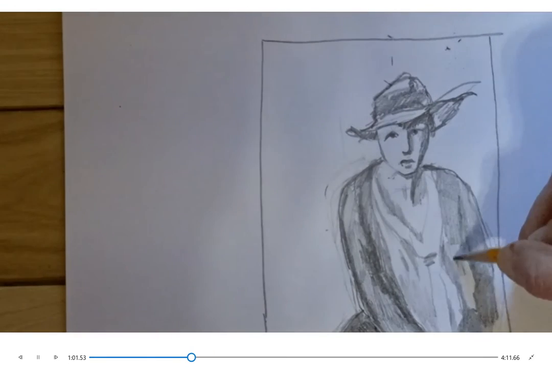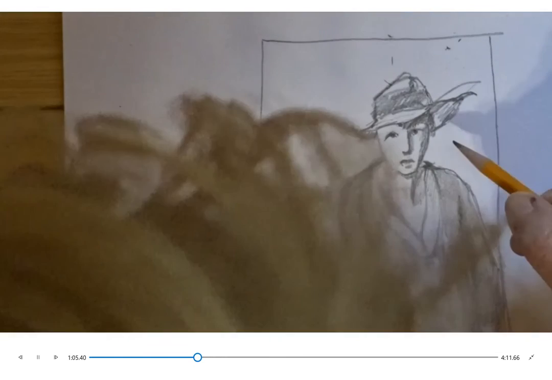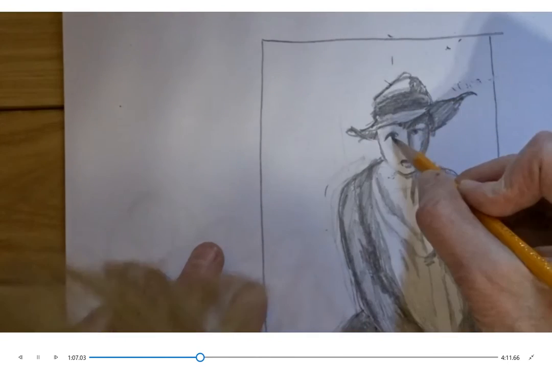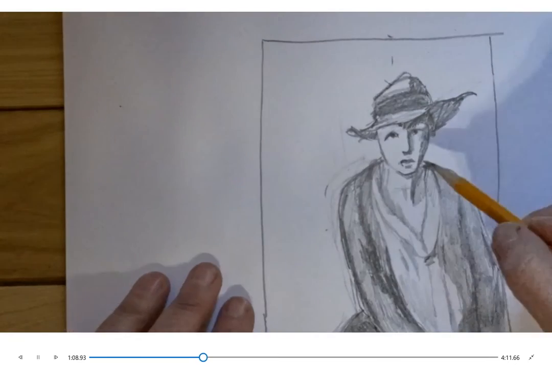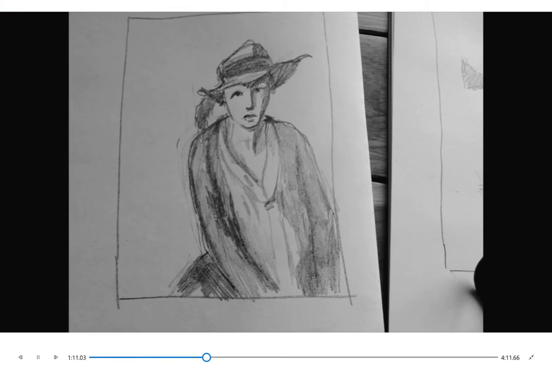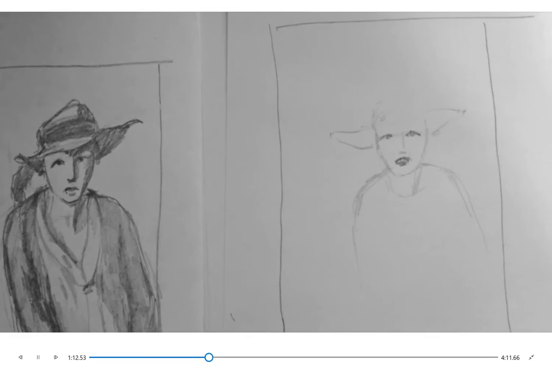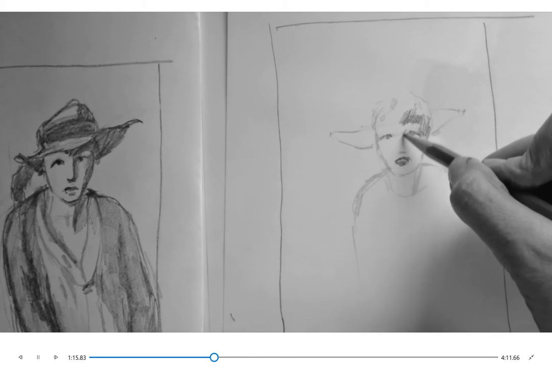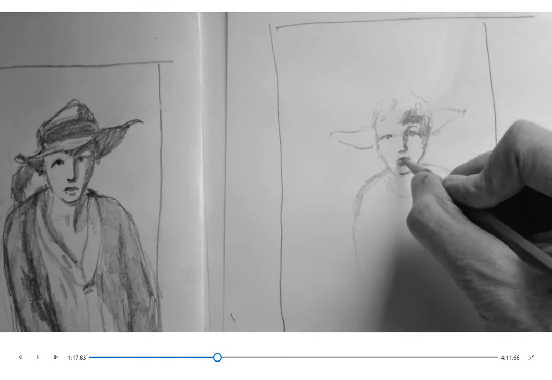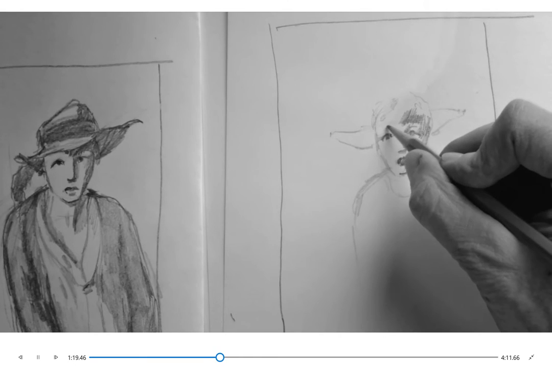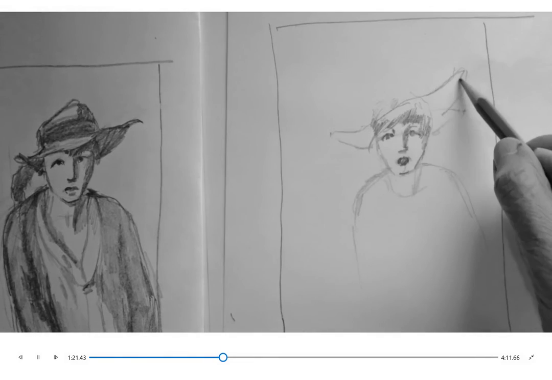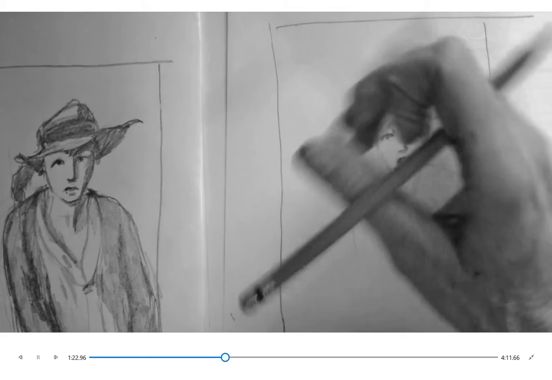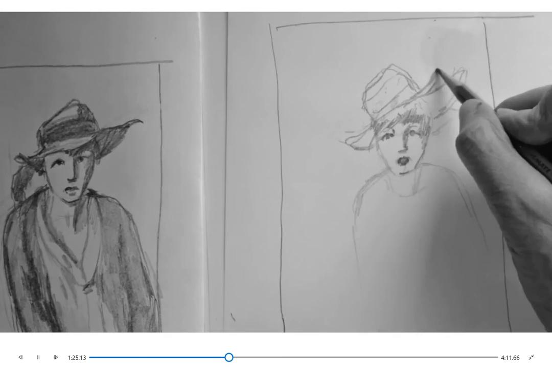So I've made it just as is. I'm going to draw this again in a minute. Each time I'm going to change it a little bit, and that's how you're going to turn it into your own. So I was kind of playing around with the idea of the hat. So I changed the situation. I'm kind of making it a little bit of a story. The wind is picking up the hat off of her head, and I'm going to have her reach up to kind of grab it to save the hat.